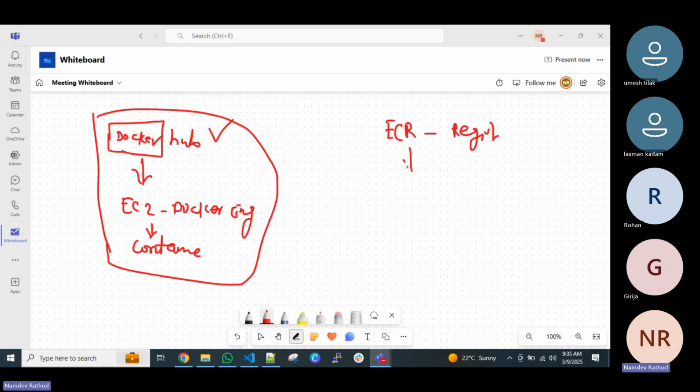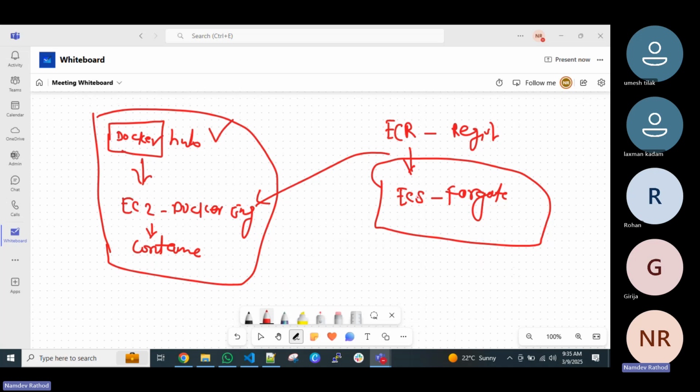And instead of deploying on the EC2-based Docker engine and then the container, you can use an AWS managed service, which is ECS Fargate, as we saw yesterday for a sample application. The benefit is that we don't need to worry about baseline patches, management, and service maintenance, so we can easily use the ECS Fargate service.